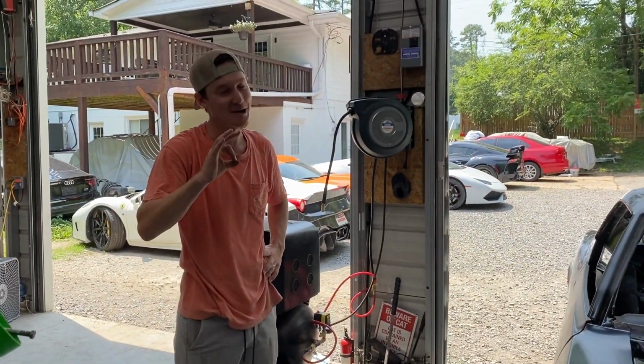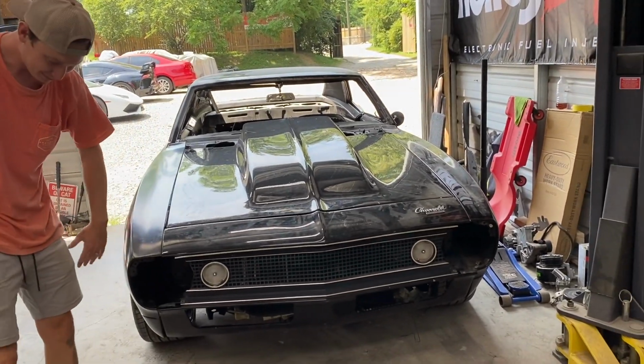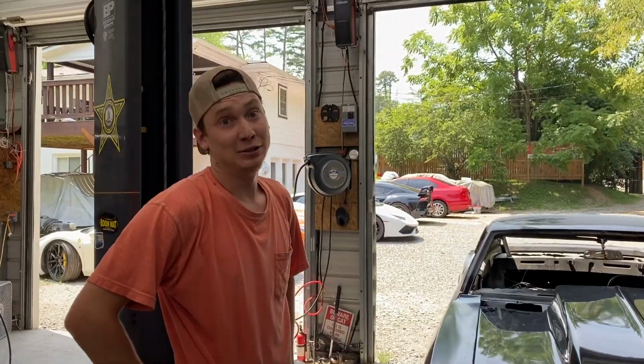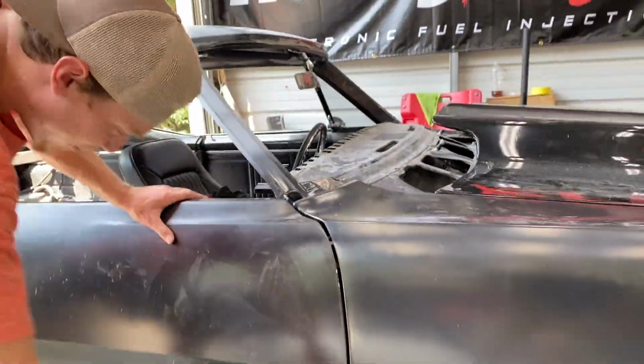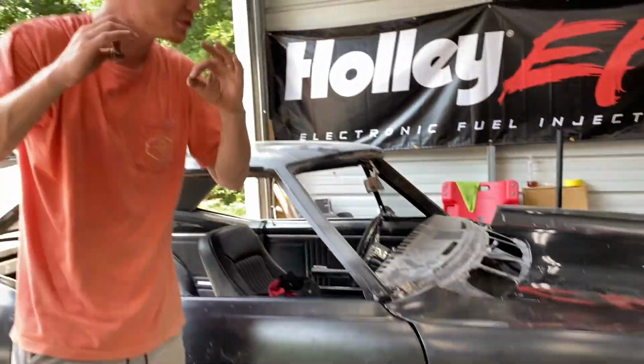The hood just sets this car off perfectly, dude. Just look at the whole entire car. We slapped on some body panels, lined this sucker up as best as we possibly could, and it is looking legit. Dude, come over here on this side. Just look at the gap with that door right there, and the gap over here, underneath, everywhere. I mean, it just lines up super good.